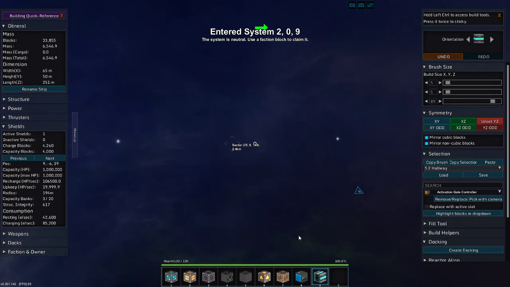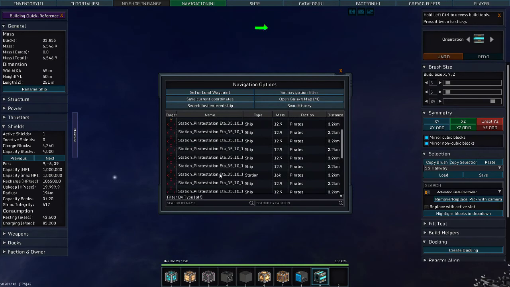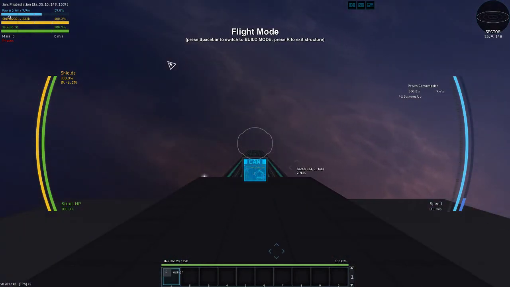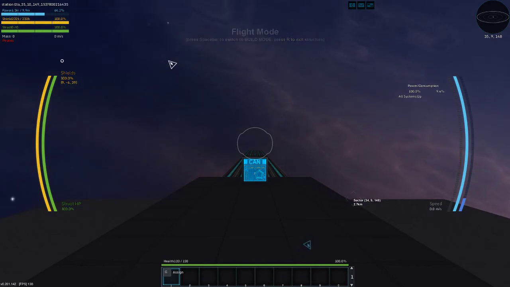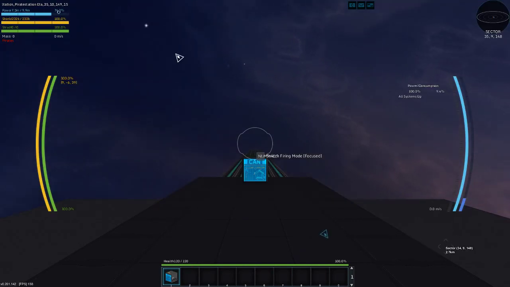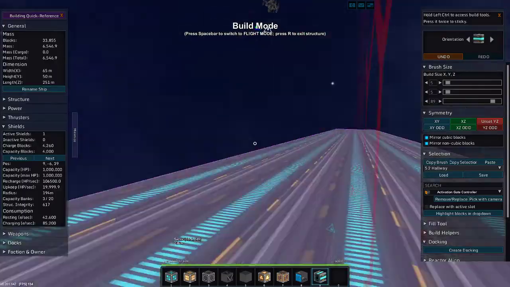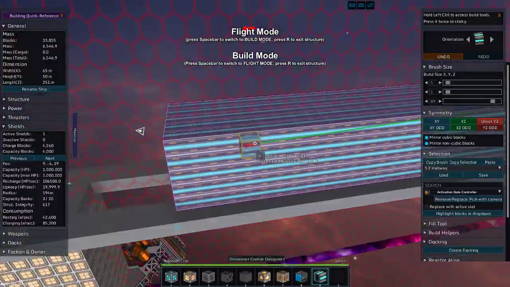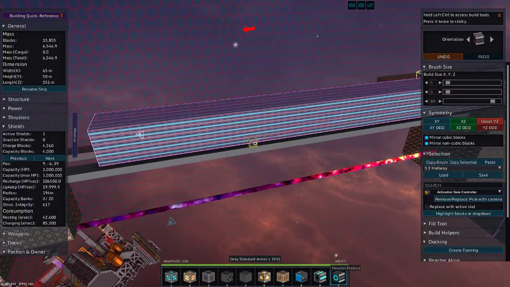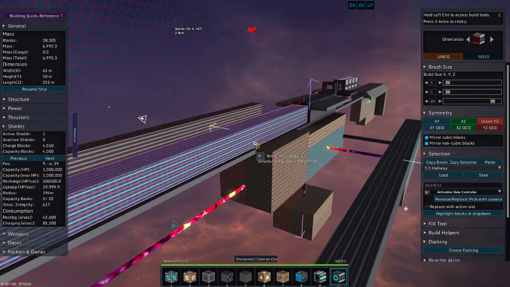The idea is the frigate should be able to defend itself against a pirate station. That's why I want it to be able to shield tank a pirate station. So first we need to find us a pirate station. And let's also throw a thruster on here just so I can move. These are not going to be the real thrusters, they're going to be temporary thrusters.